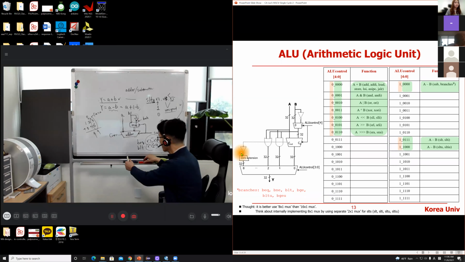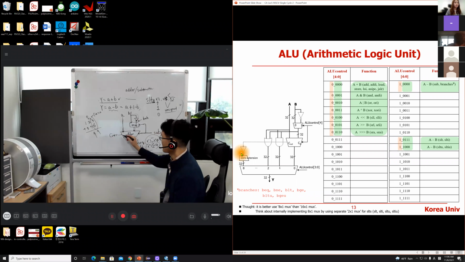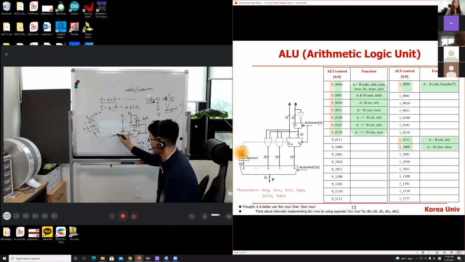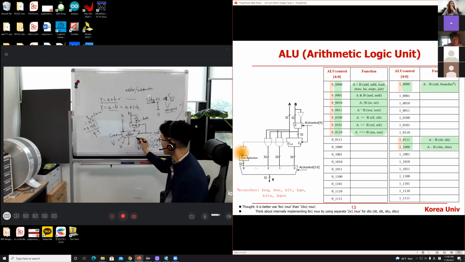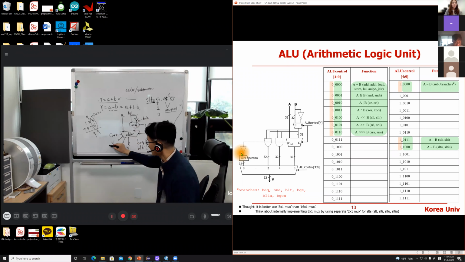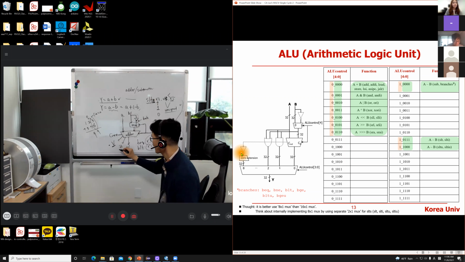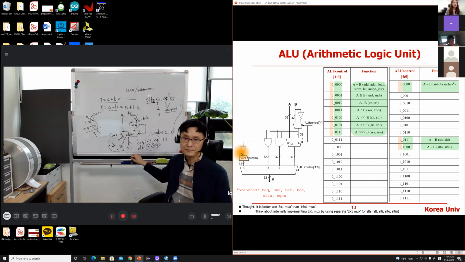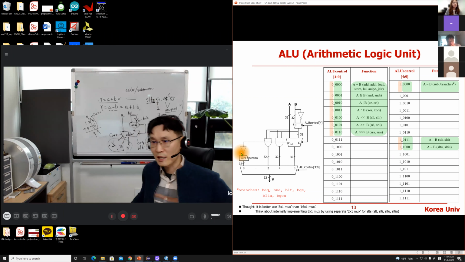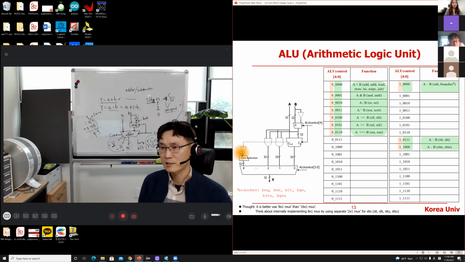This adder, remember, I left it to you. The adder generates carry out, overflow flag, zero flag, and also negative flag. So for signed number comparison, by looking at the overflow flag and this one, you can tell which one is smaller. I left it to you because it takes time. I assume you have taken a digital logic design course.